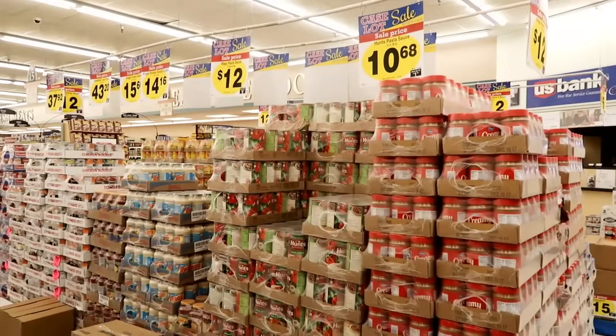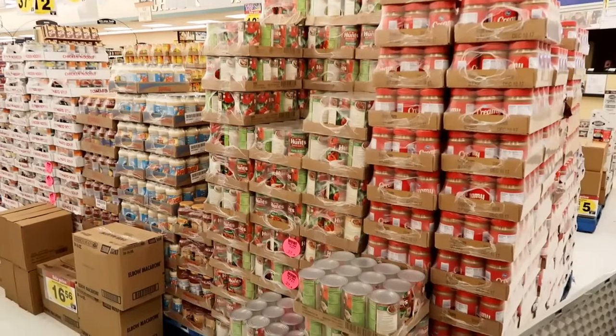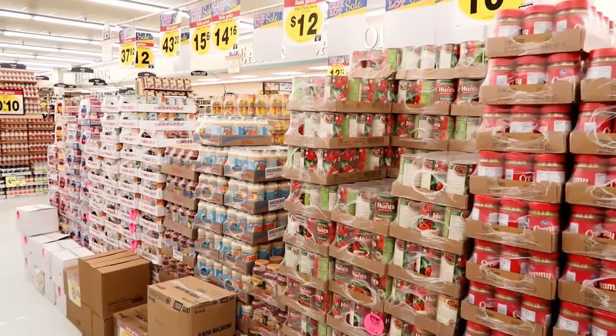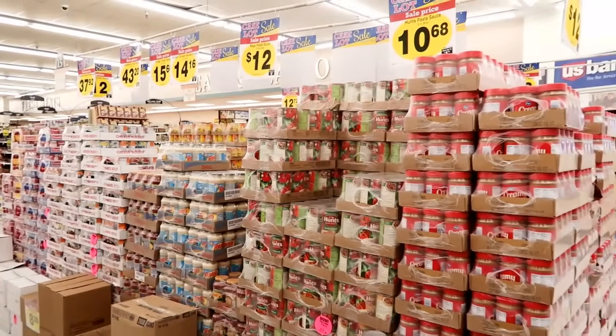Okay, where do you start? Store what you eat and eat what you store, because this way you get to enjoy your food storage. Some areas around the country have case lot sales. If yours doesn't, then when something goes on sale for a really crazy, insane deal, stock up on it. Look at the expiration date and stock up. That's what I do, you guys.